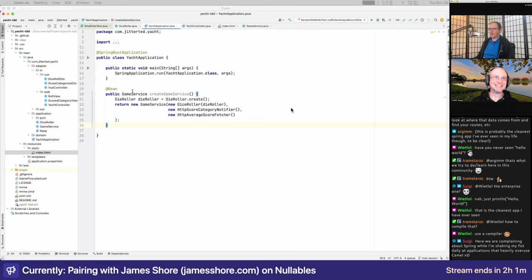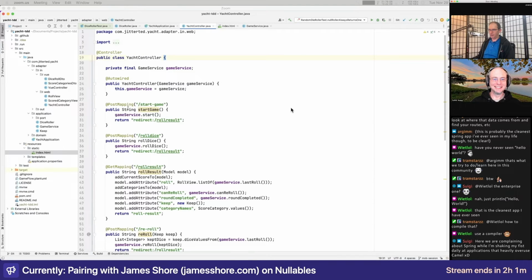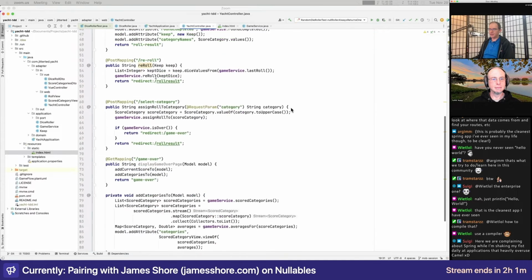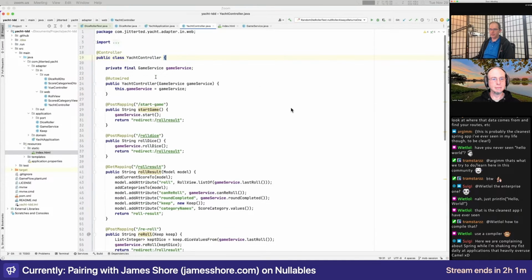But let me go back. So now that I understand what's going on, we've got Yacht Controller, and one difference between A-frame architecture and hexagonal architecture is that because this Yacht Controller is basically the entry point for the code, it would be front and center. It would actually be under application or UI. And everything else would be either other classes in that same folder or, more likely, subfolders, packages.